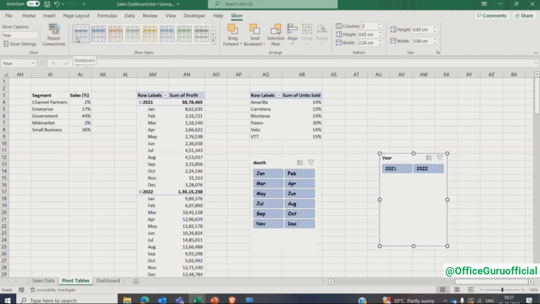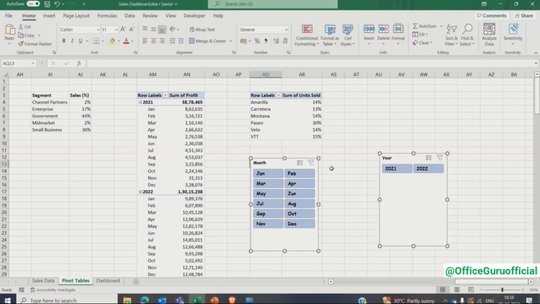Alright, let's move and position the slicers on the dashboard sheet.